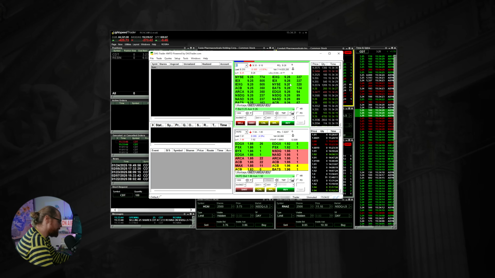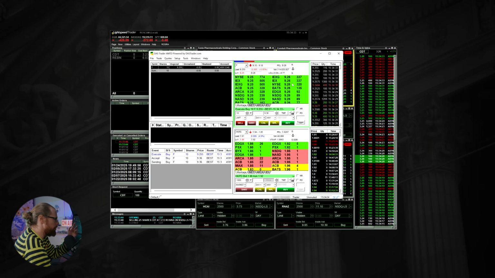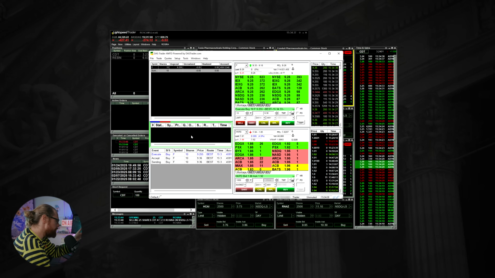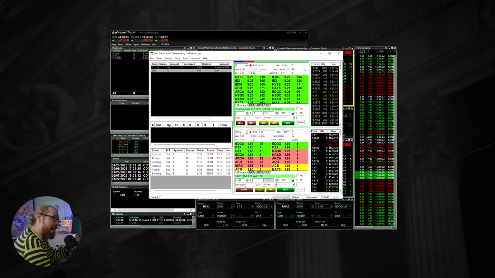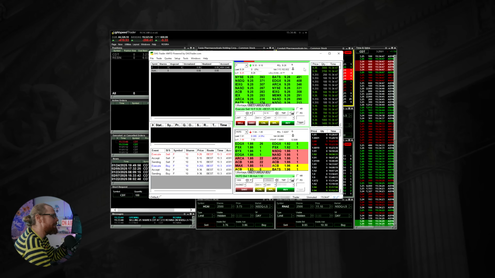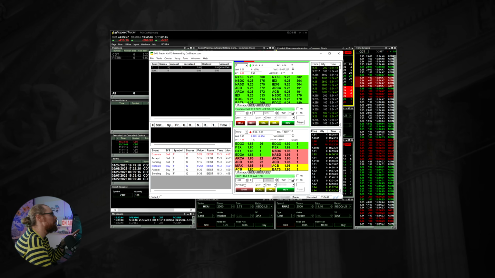So I more or less have the platform set up in the same way. So boom, just bought 10 shares of Ford. So you could see my position window. This would be my open orders window, and these are the trades that I've taken today. And then Control Z to get out. So I'm using hotkeys to buy and sell. I'll show you how to use those and create those hotkeys a little bit later.